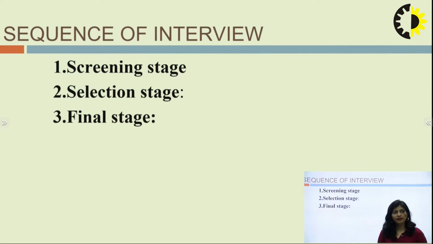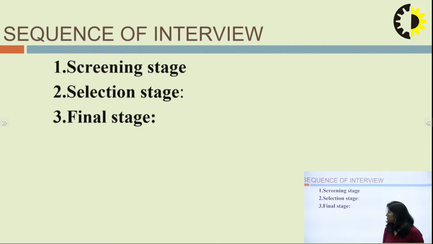In this stage, the employer tries to judge whether the candidate is able to fulfill the requirements of the job or the organization or not. After this stage, the candidates are invited for further examination. But you need to clear your screening stage first. In this stage, the candidate is advised to be as brief as possible while answering the questions of the interviewer, and he also needs to demonstrate his strong abilities and qualification during this stage.